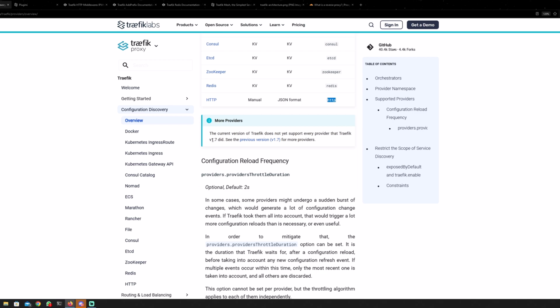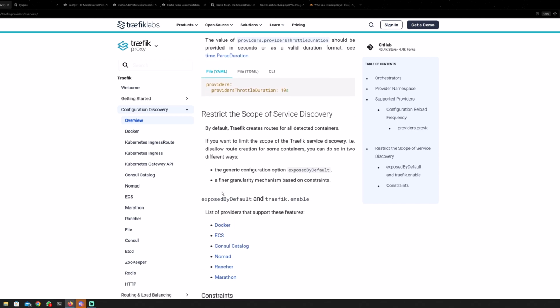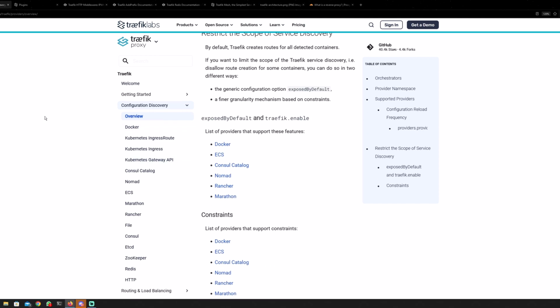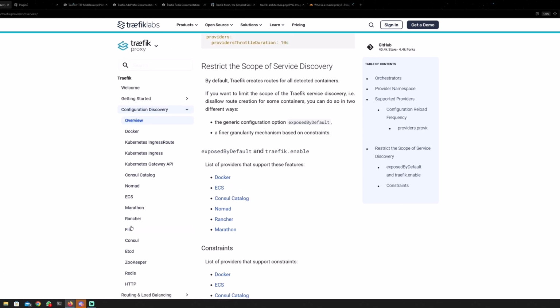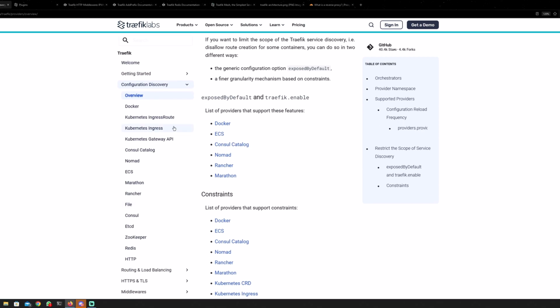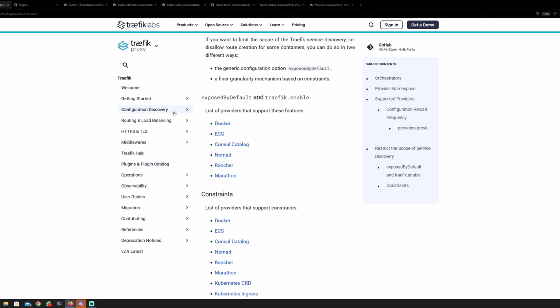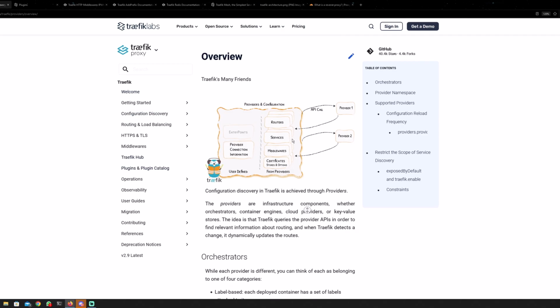Now Traefik v1.7 is totally different compared to Traefik v2 because the syntax of the configuration has totally changed. They also have a migration guide on how we can move to v2, but that's for later on. We discussed that we have all these different options to configure Traefik, right? But there are two kinds of configurations as well. One is the dynamic, one is the static.